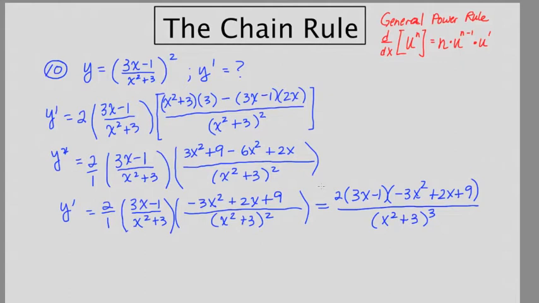Okay, so very, very messy algebraically, but if you keep your cool, you do it nice and slow, one step at a time, you should be okay. And the other benefit of that is that if you do make a mistake, if it's neat and organized, maybe you could more easily detect where that error occurred. So this one was a chain rule with a quotient rule inside.